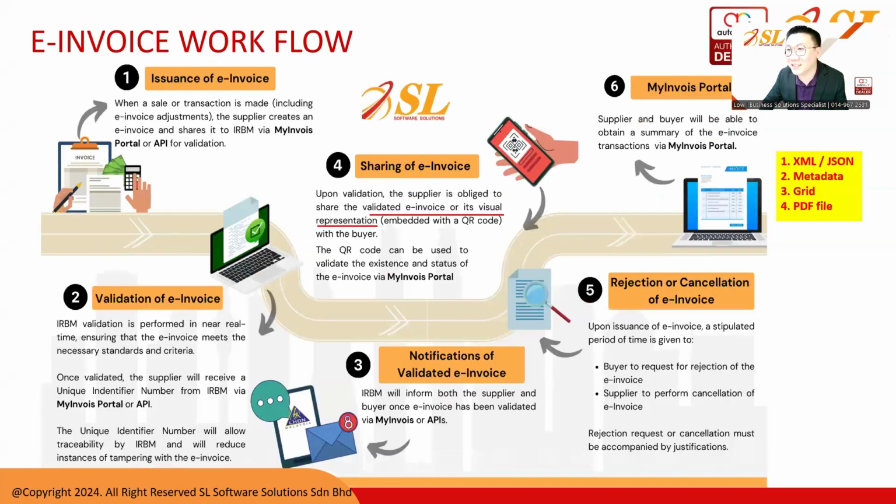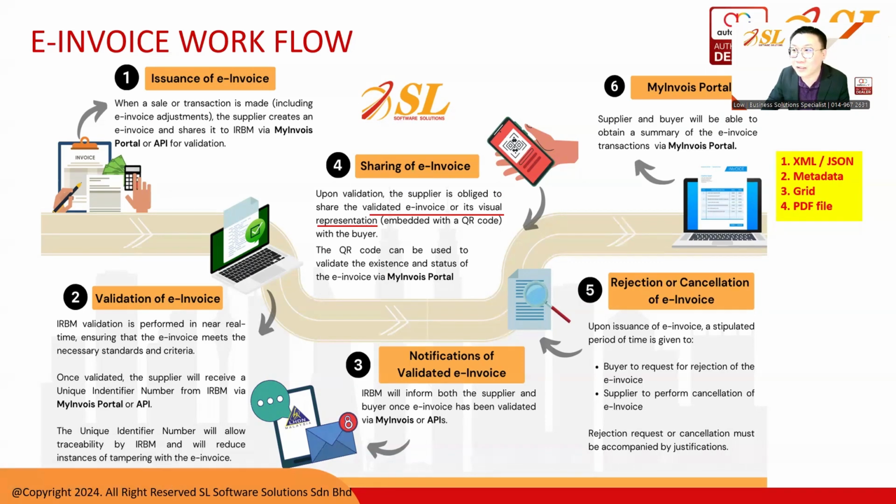So in total there are 6 steps, only 6 steps. You see step number 1: you can use the My Invoice portal or any accounting system to generate the invoice, and then we send to the LHDN portal to get validation. If, let's say, the IC number is wrong, then they will return it to you. Please edit and amend it. Until you fix everything properly, less than 2 seconds, they will approve, and then we'll verify.